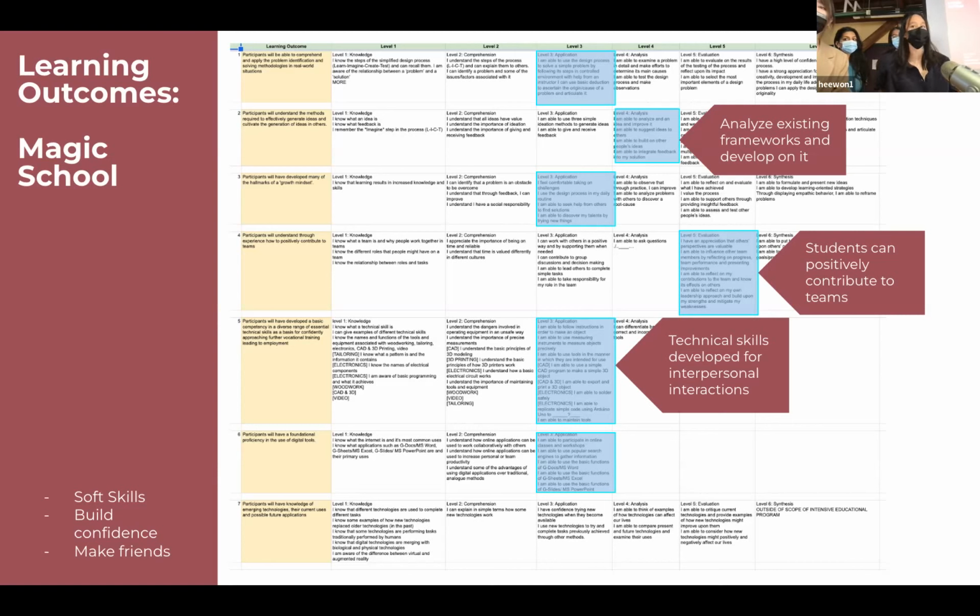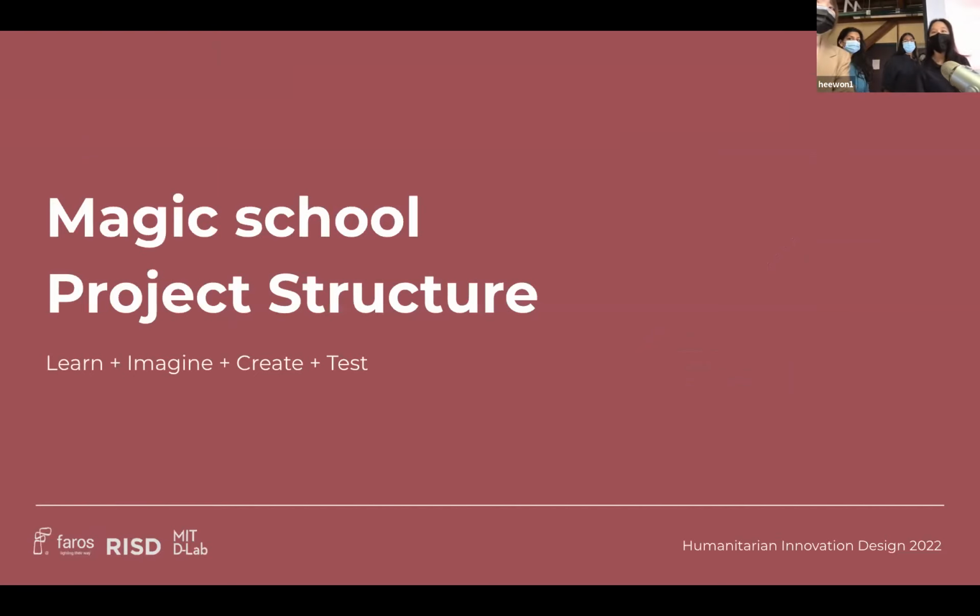What's really special about this project is its emphasis on soft skills, or as we like to call it, life skills. We believe seeing the positive reactions from the audience after presenting magic tricks in front of others is a really huge confidence boost. It's also great training on how to have the confidence to speak in front of others in an engaging manner. And furthermore, having some magic tricks up your sleeve is a very effective way to make new friends in any scenario. We also follow the learn, imagine, create, test process for the project. And now we're going to guide you through each of the steps with more details.